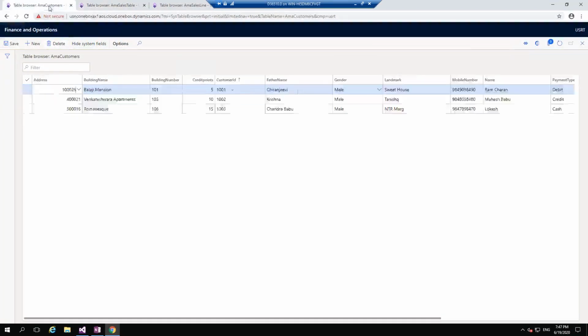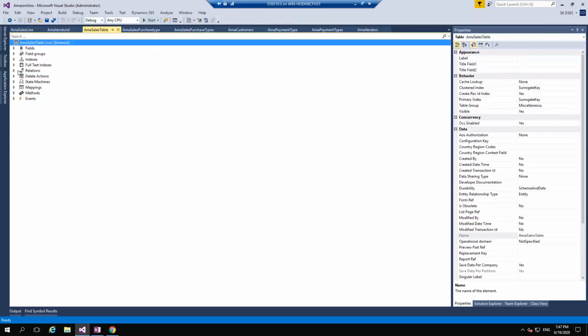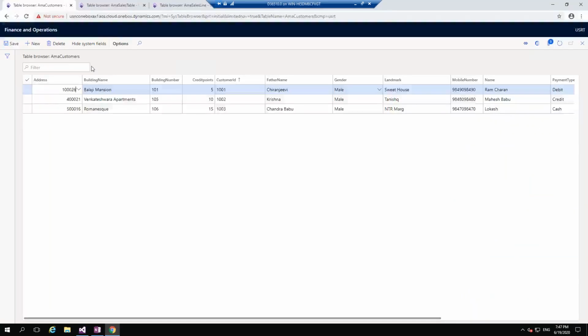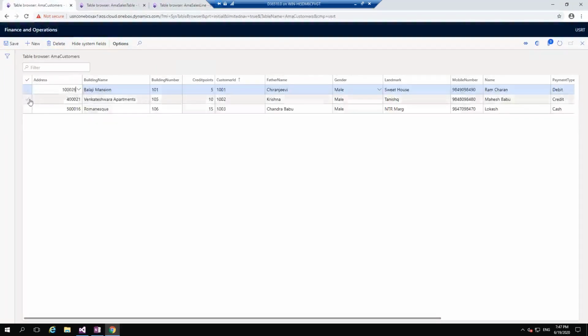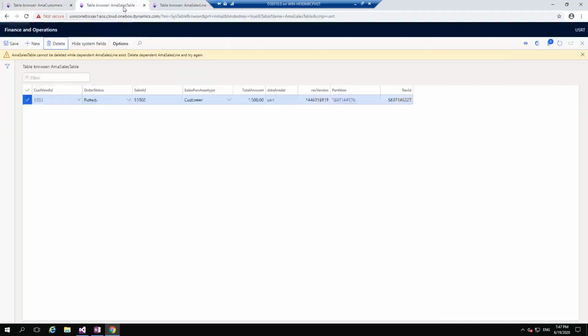Whereas between the customers and sales table, we have cascade deletion. Is that right? If I go to customer, I have cascade. Now, if I delete the customer, it should delete the records from the sales table and then the sales line. Let's see. 1002, delete. Yes, the record got deleted from customers.